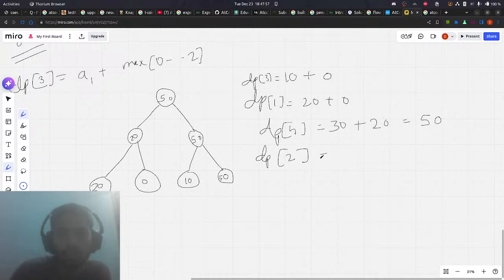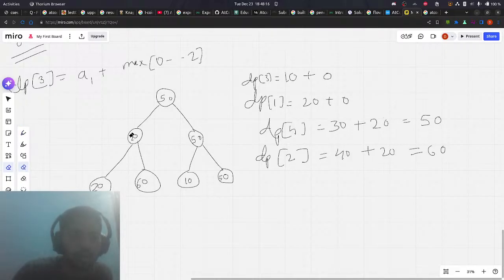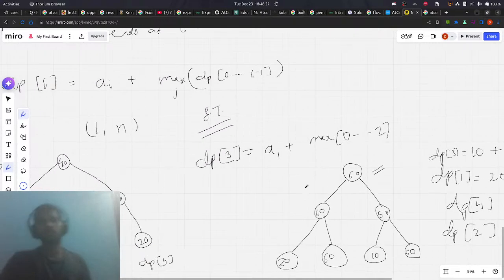So dp2 will be adding 40 plus the maximum that we can get between 1 to 1, and of course we can get 20, so it will be 60. We will get 60 here, and 60 here, and 60 here, and the answer will be 60.